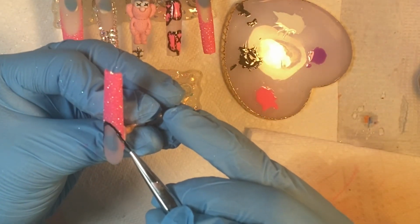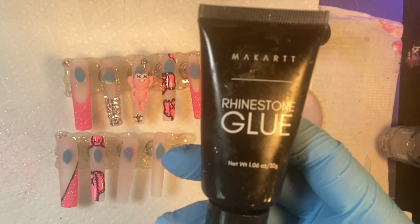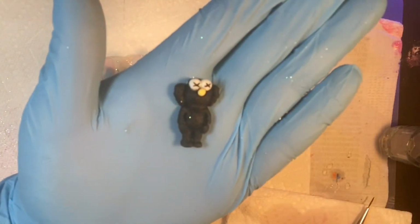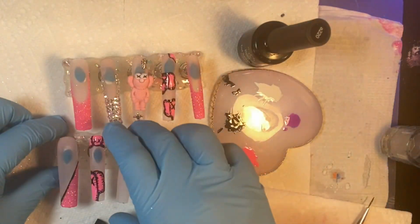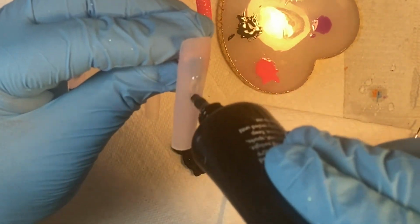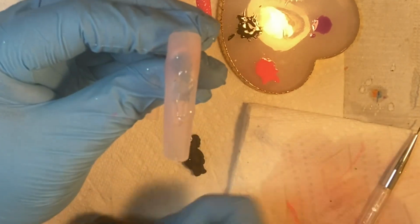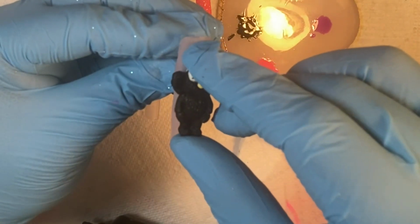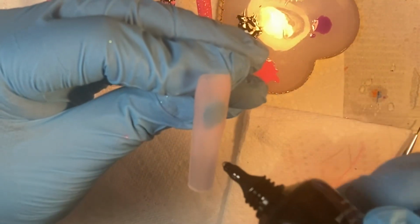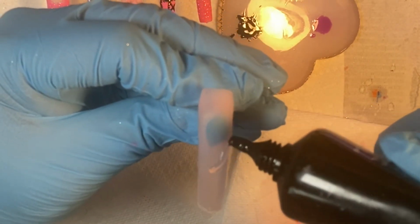But as you can see, I felt like this set needed a lot more black to it, because I did add a black Kaws to one of the nails. That's only because I did not have another pink Kaws, so I was just trying to incorporate that back a little bit more with this set, so that black Kaws can match the set as well. So now I'm going in with that same McCart rhinestone gel, using that on my nail and putting my Kaws on top, and then putting it in the UV lamp for 60 seconds so that it can dry and cure properly.